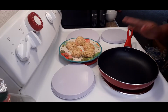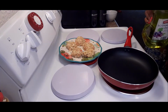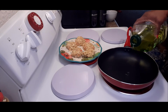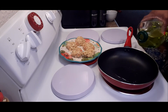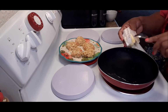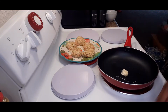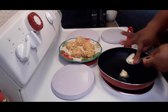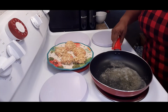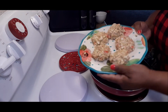Okay guys, so you want to get your skillet to like a medium heat. You don't want to fry them. You kind of just want to cook them, you know. Give it time to cook. So we're going to put a little bit of this grapeseed oil in there. And a little bit of butter. Maybe 2 tablespoons of butter. We got our butter melting on there. And now we're going to put our crab cakes in there. Don't these look beautiful?